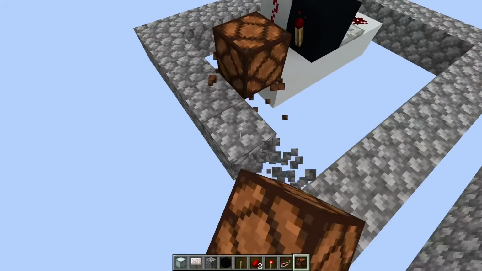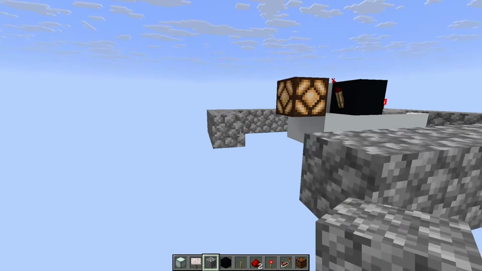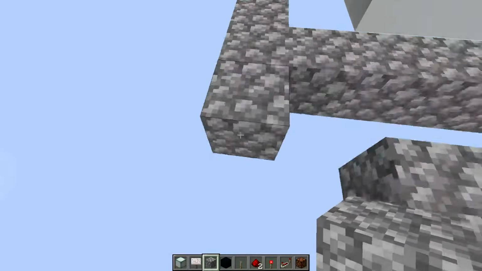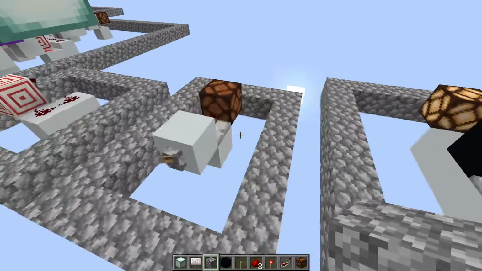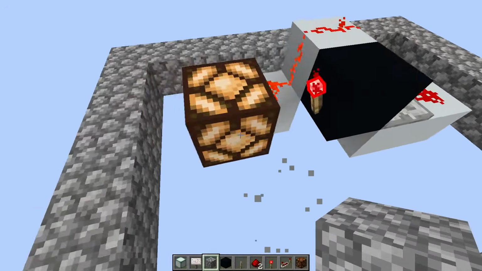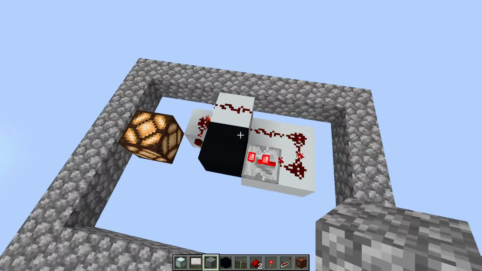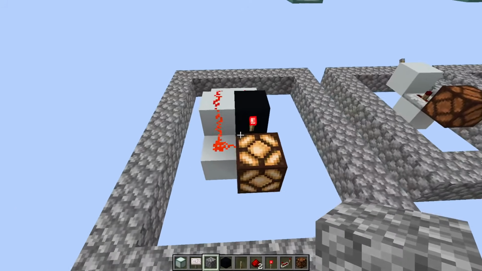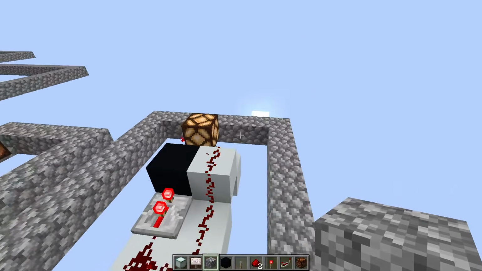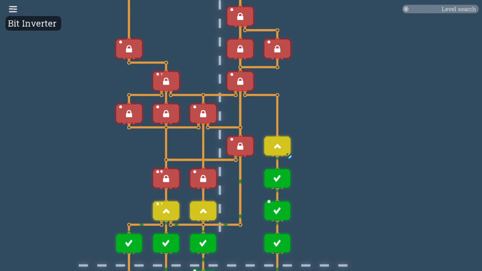And I guess naturally we'll give it a lamp. Wow. Notice no input, which totally makes sense for a clock because I should have remembered that there's simply no input on a clock unless you're initiating it or ending it. So let's move on. We're getting through some levels though, which is nice.